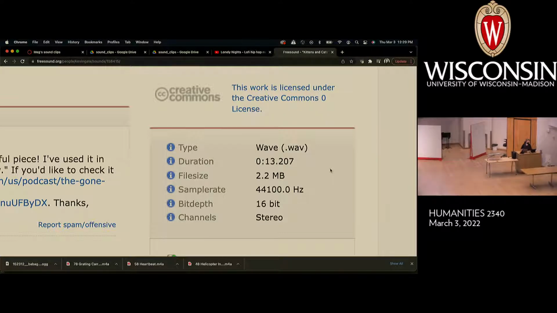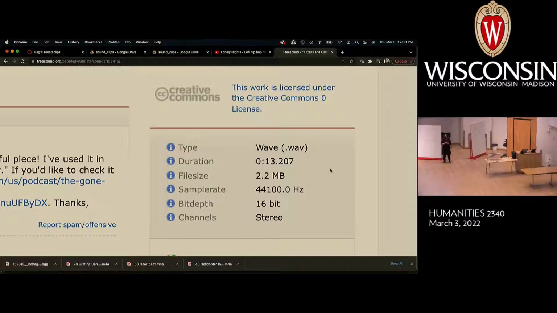Just going to change the camera really quickly so I can draw something on the board. Okay, so pretty much what you want to see in the file format type is an AIFF or a WAV. These are number one. And number two is MP3, MP4, I'll just put etc.